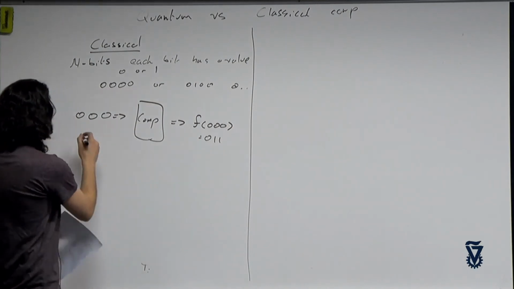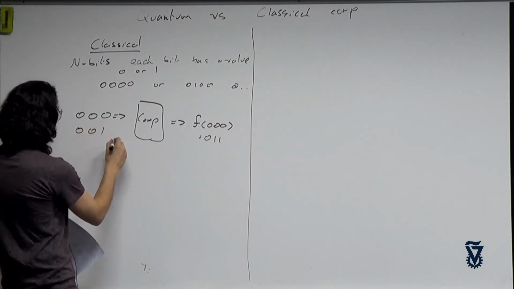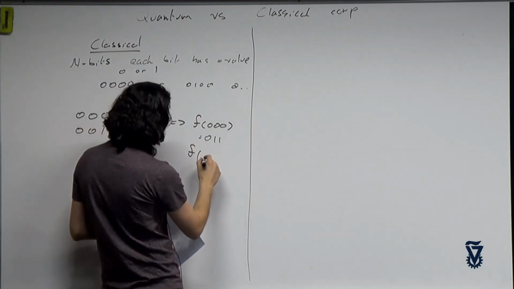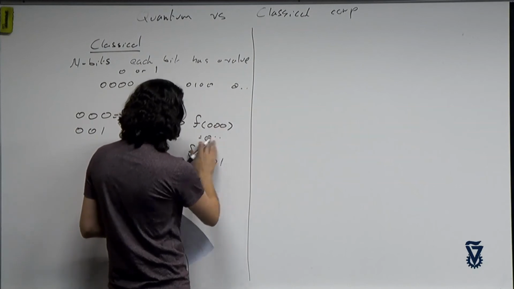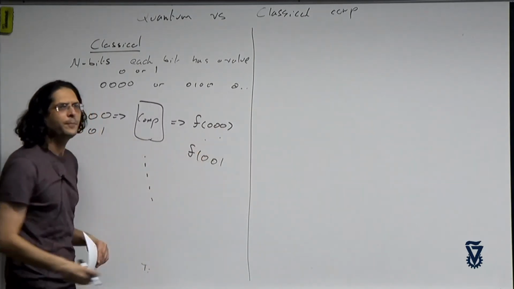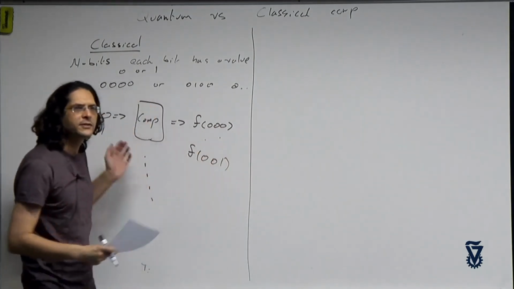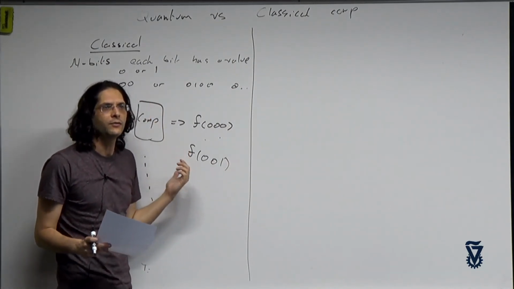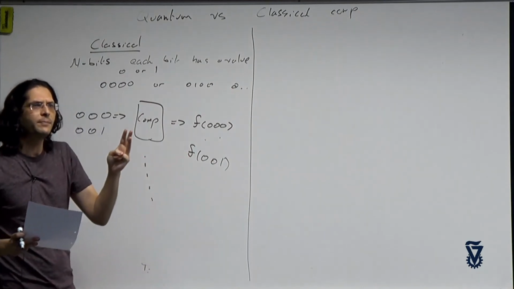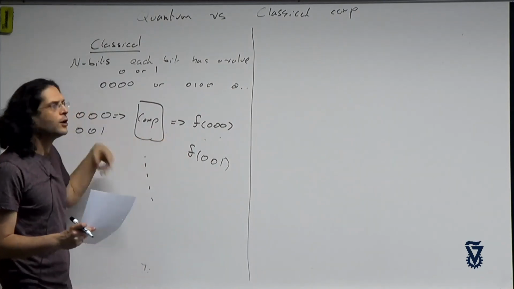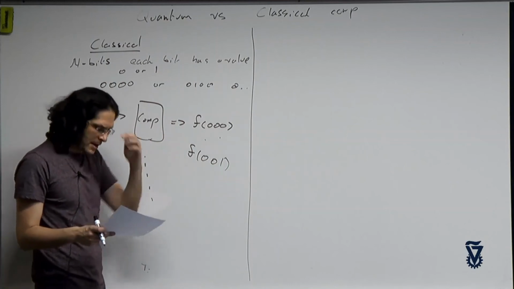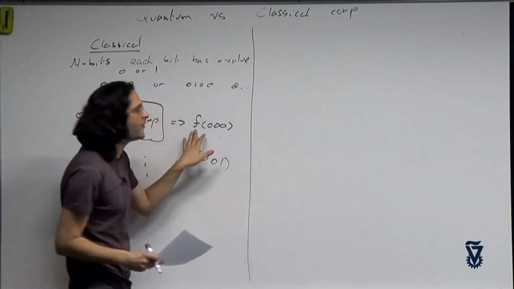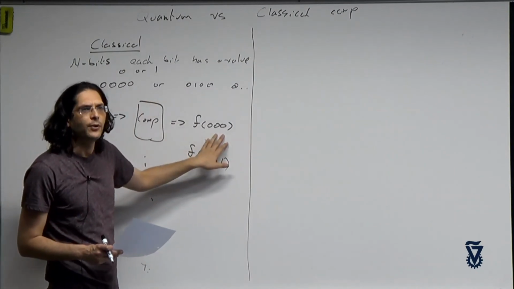And if you want to calculate for input 0, 0, 1, then you would have to take this in, and you would get f of 0, 0, 1. Okay? And then you would have to repeat this for all the inputs that you want to do. And this is basically what you do in a regular computation. You take those 3 bits, you take this, and you repeat this through and through for all the inputs that you want to calculate. Okay? And you always get some function of this input.